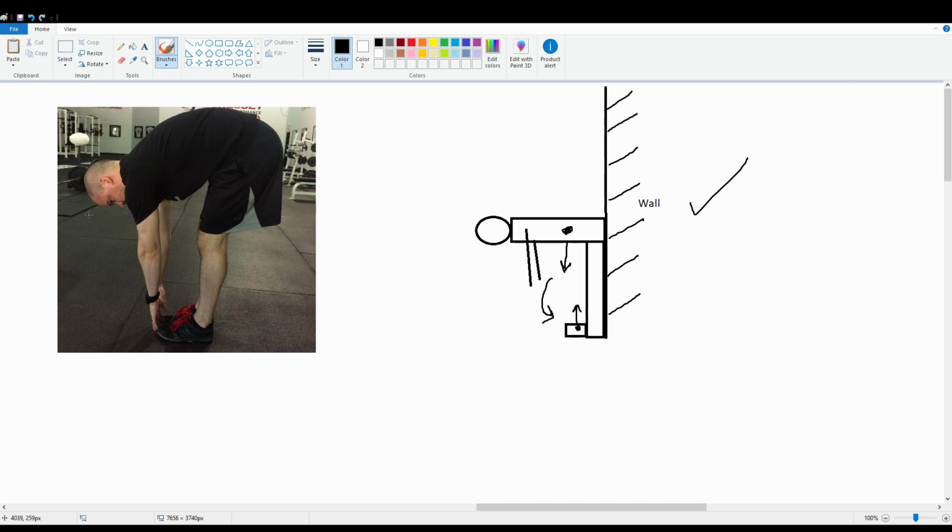Now, because of this, you'll notice that when you look at someone bending over, their legs are always kind of arched backwards. Even if this person has a rounded back, or even if they have a flat back and keep their legs straight, you'll notice that the legs are always going off on an angle in order to allow their body to go down this way. That's so that their center of gravity, which for this guy is right about here, is kept in front of the balance. So, pretty interesting thing to know.